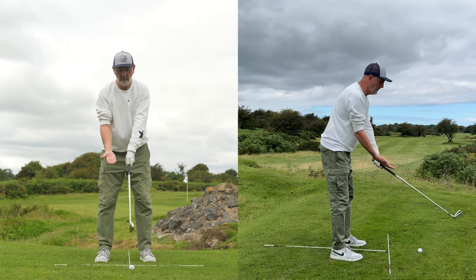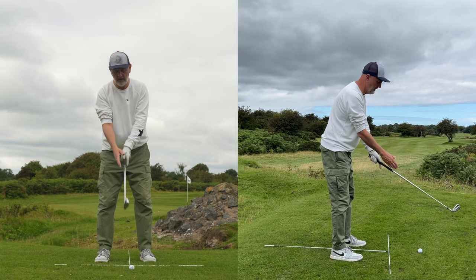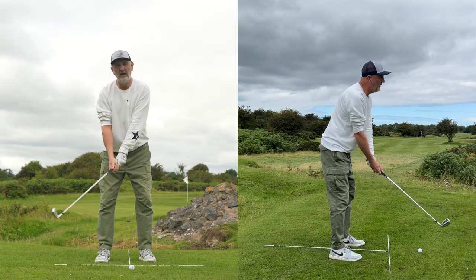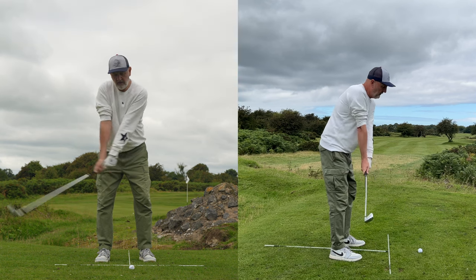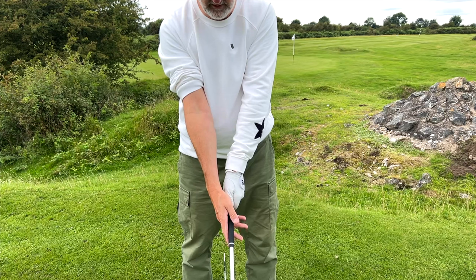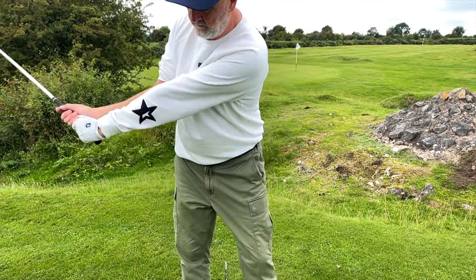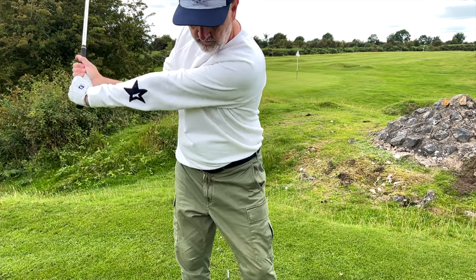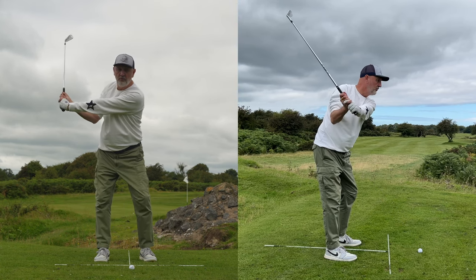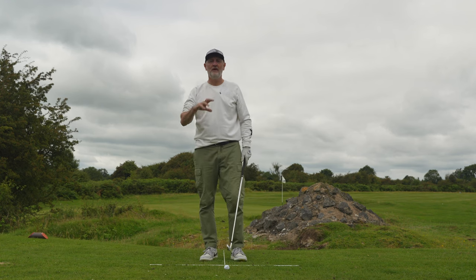What Danny asks us to do is start differently — with our palm and forearm facing up to the sky. Instead of rotating your arm in and adopting a grip from there, you rotate the wrist and then adopt the grip. That also sets your shoulder a little bit open to allow for rotation, rather than a closed position which creates restrictions on the backswing. So: palm and forearm to the sky, rotate the hand and wrist but keep the forearm facing upward, and feel that right shoulder set back and open. This allows you to get into a very good position at the top of the backswing with the elbow in a nice position and good freedom of movement.